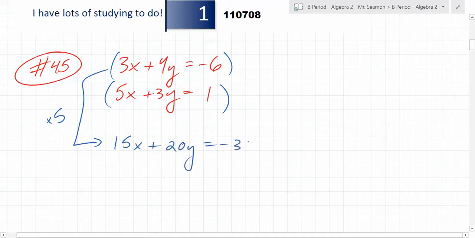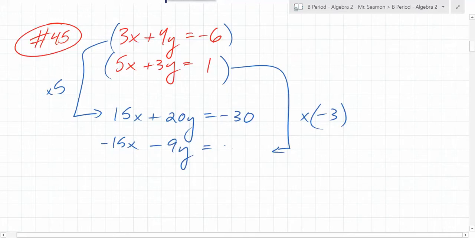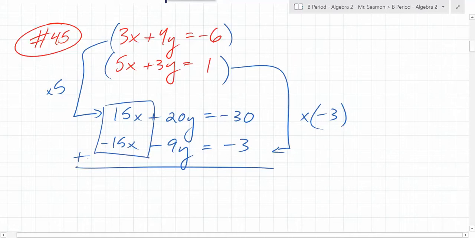Nice. So if you want to get the opposite, what would you multiply the bottom one by, Calvin? Times -3. If you multiply by -3, what do you end up with on the next line? -15x plus -9y equals -6. Correct. And if you add these two together, what do you end up with? Does the magic happen? Yeah, that goes away. So we get 11y is equal to -33.